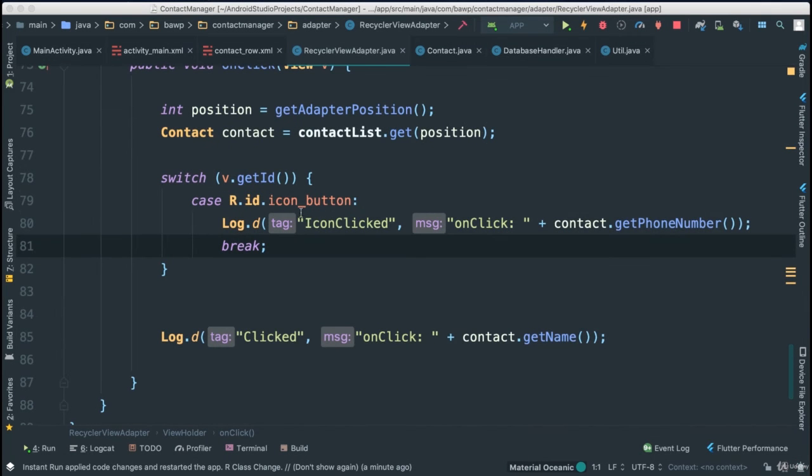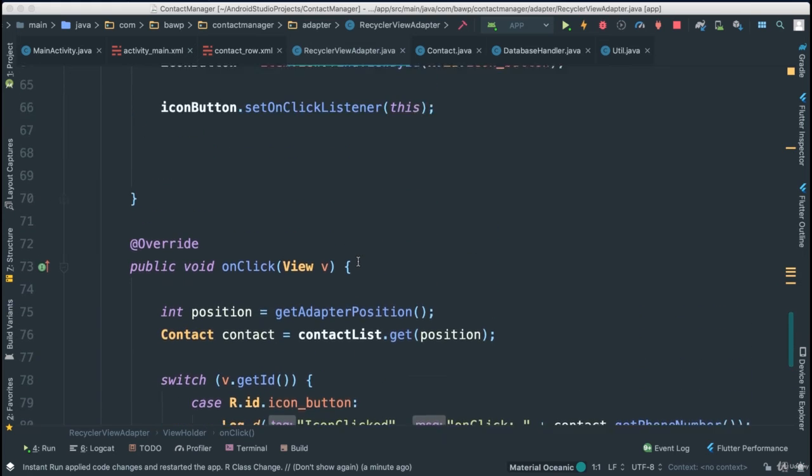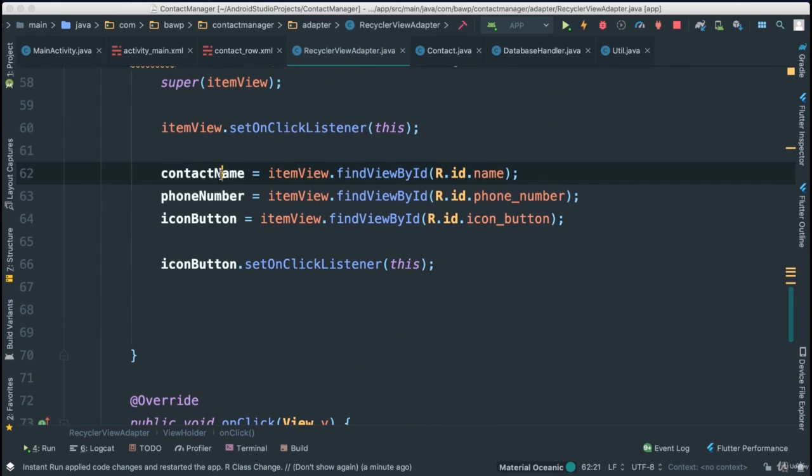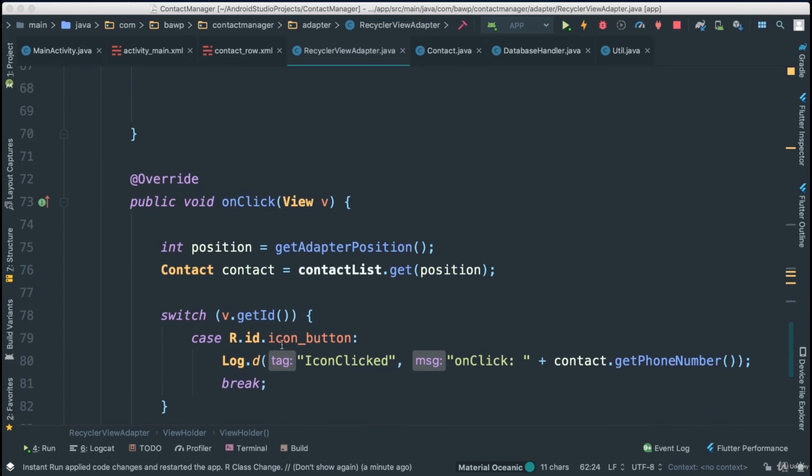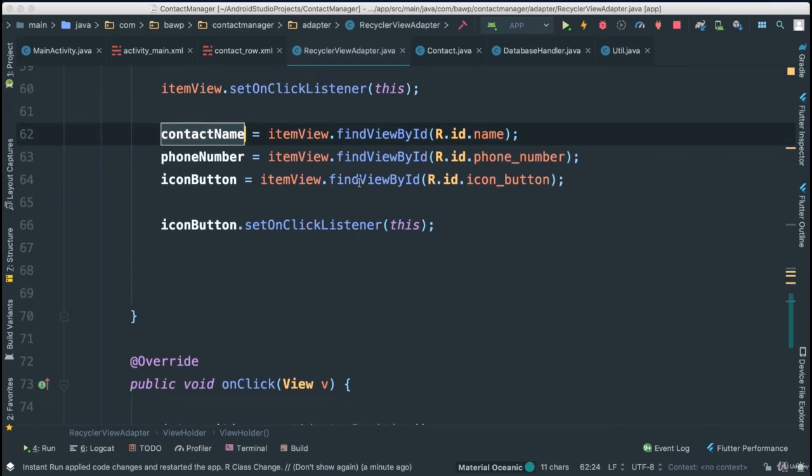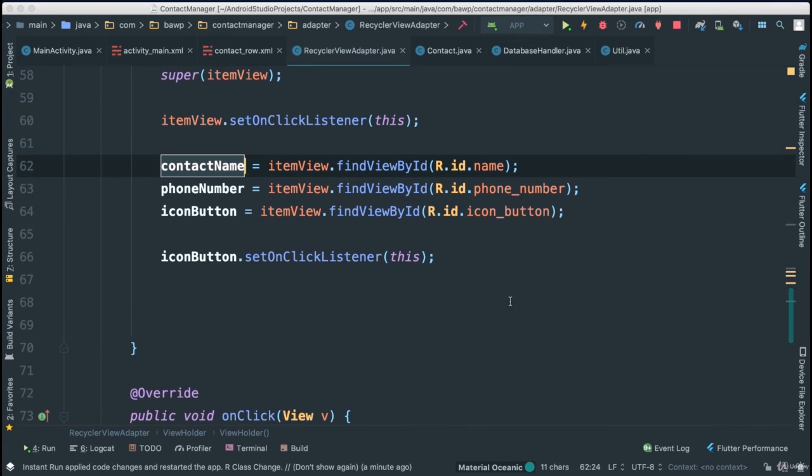And of course, as we did this, we could have also gotten, for instance, let's say if we want to make sure that the contact name was clicked, something happens and so forth. So the same thing we were able to do in this case with our icon buttons, we could have done the same thing with any of these widgets here. Okay, so go ahead and play around with this concept.